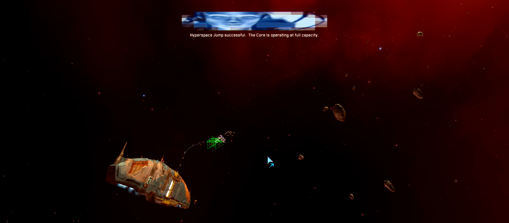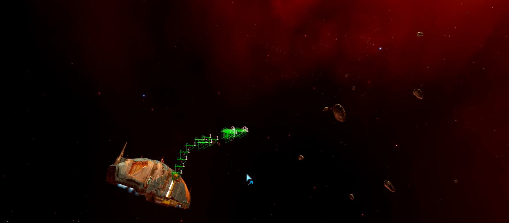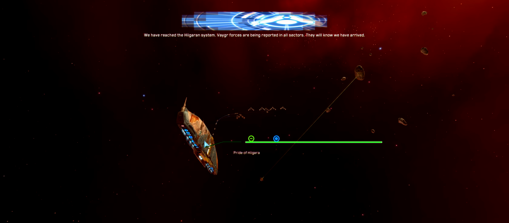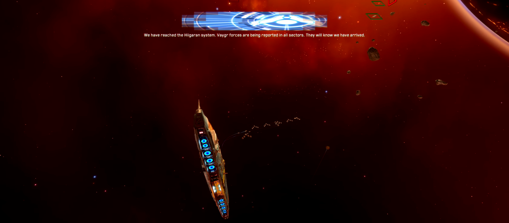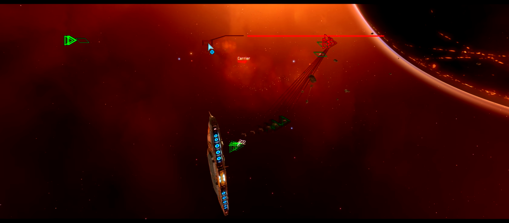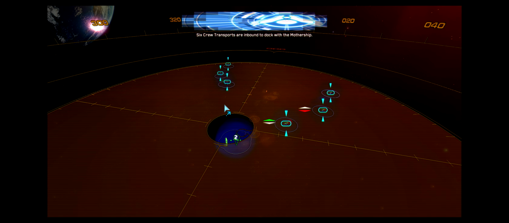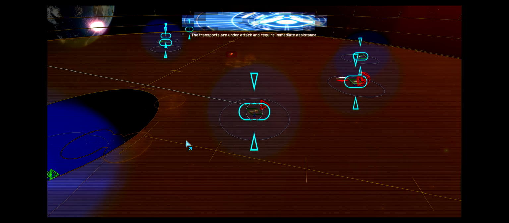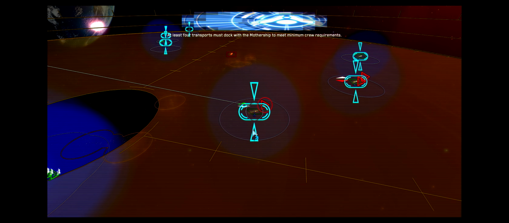Hyperspace jump successful. The core is operating at full capacity. We made it. We have reached the Hiigaran system. Vega forces are being reported in all sectors. They will know we have arrived. Six crew transports are inbound to dock with the mothership. A Vega carrier has been detected in the area. The transports are under attack and require immediate assistance. At least four transports must dock with the mothership to meet minimum crew requirements.